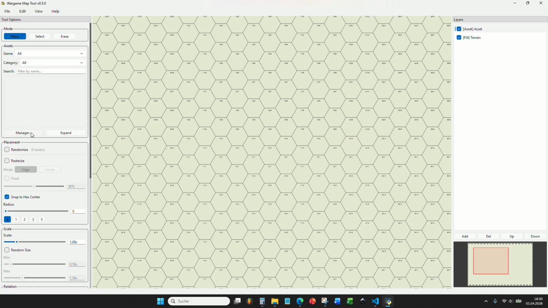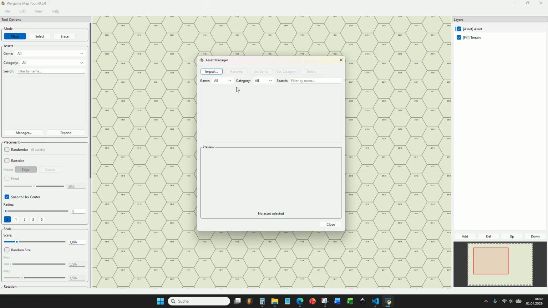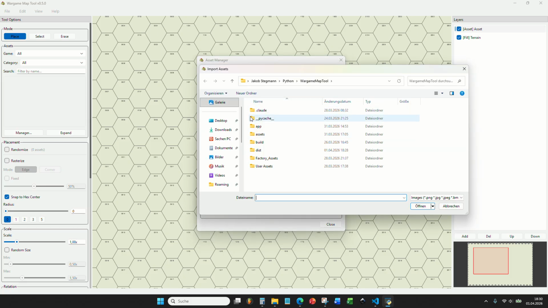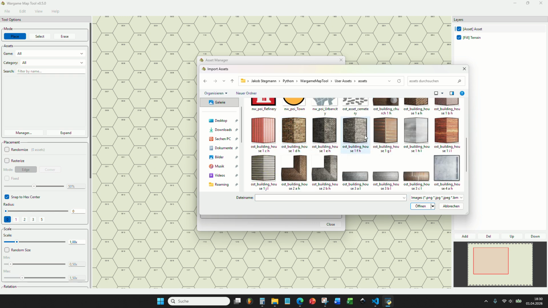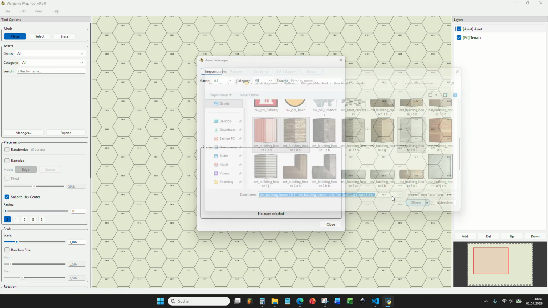So we can also click on Manager to open the Asset Manager, and just like I showed you with the textures, you can in the Asset Manager load in different assets. And for example, I will just import 3 different buildings.